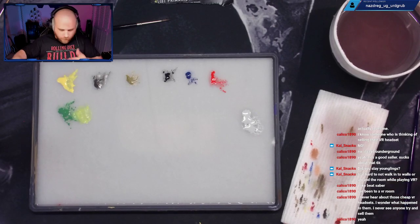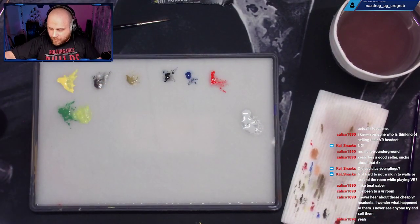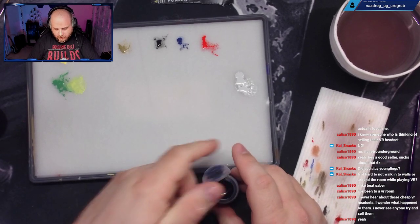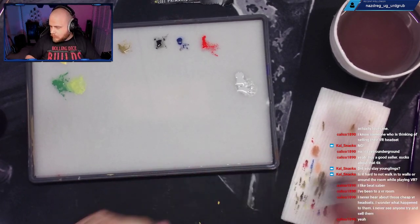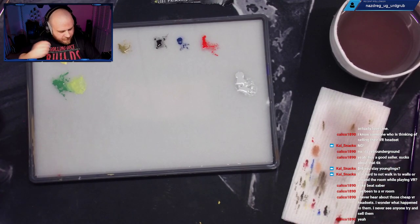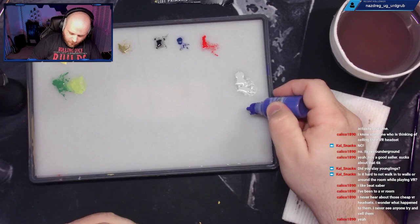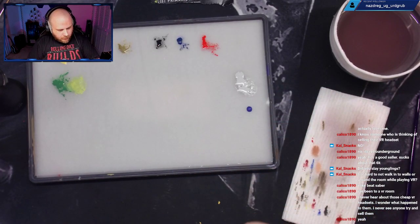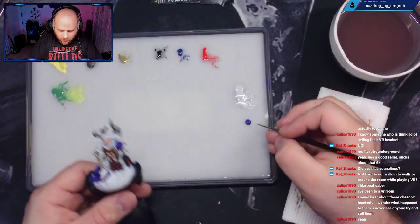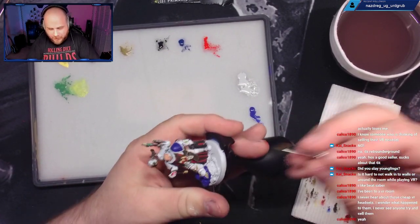All right. So now the question becomes, do I want to do a full recess shade on this, or do I want to be strategic in the way that I do it? And I think I'm going to be a little bit more strategic. So I'm going to grab a couple of my paints here. I'm going to do some highlights on his pauldron, but I don't think I'm going to do a full edge highlighting on him. Because again, there's so much on this model that could go wrong. And I really don't want anything to go wrong.